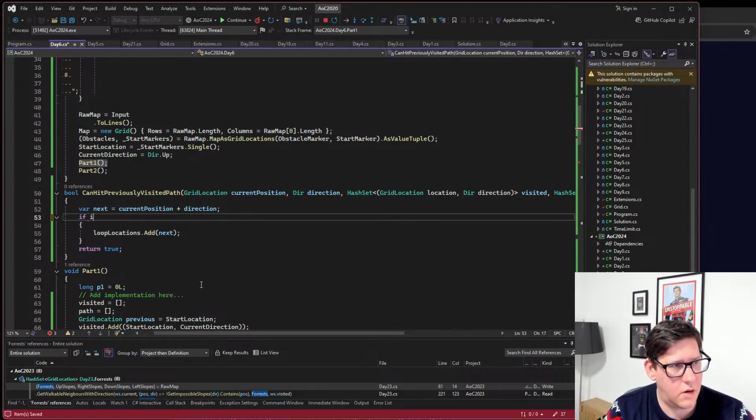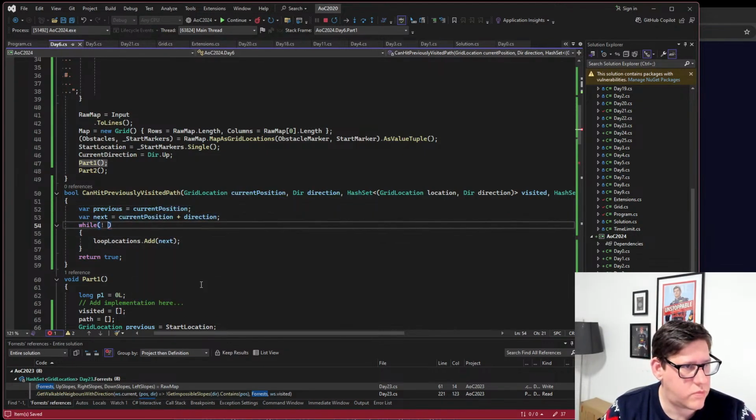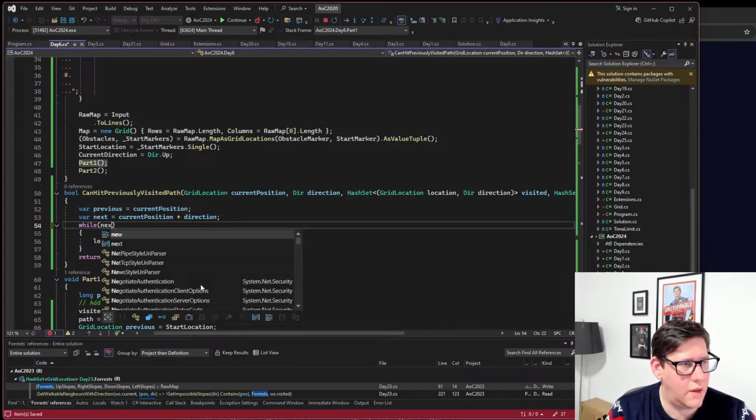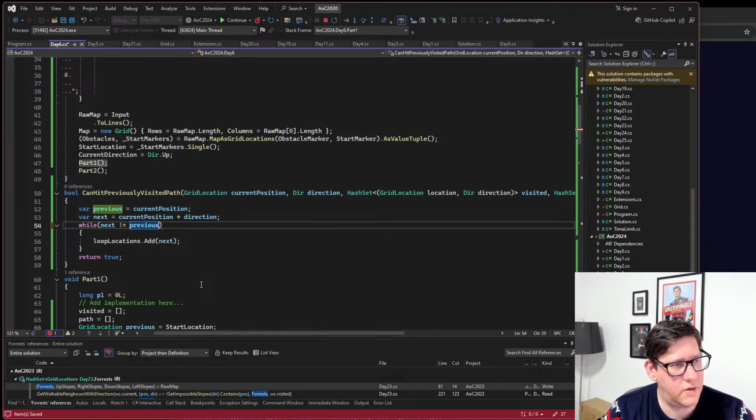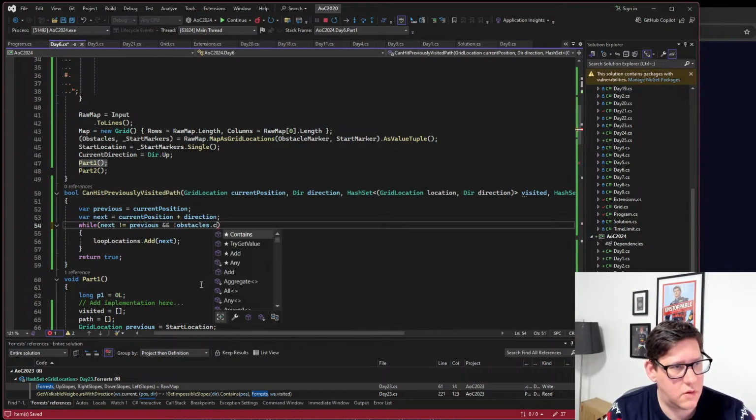While not var previous is current position, while next not equals previous, and not obstacles contains next.